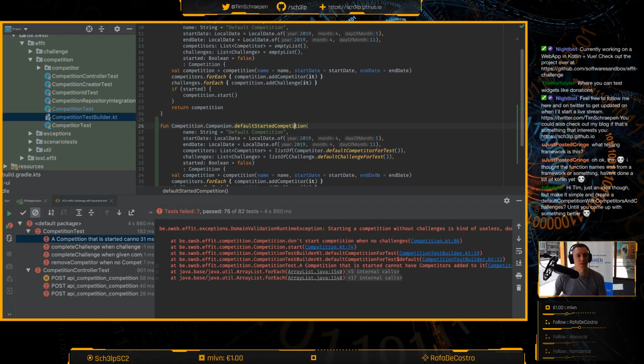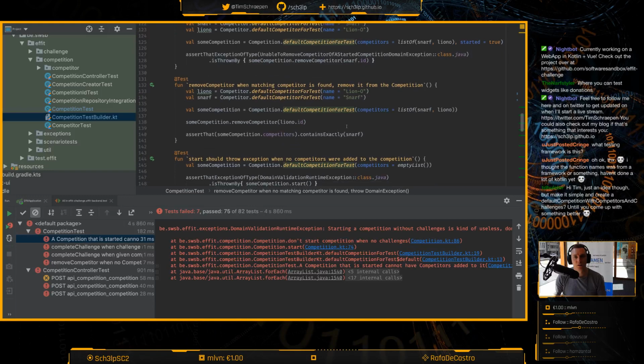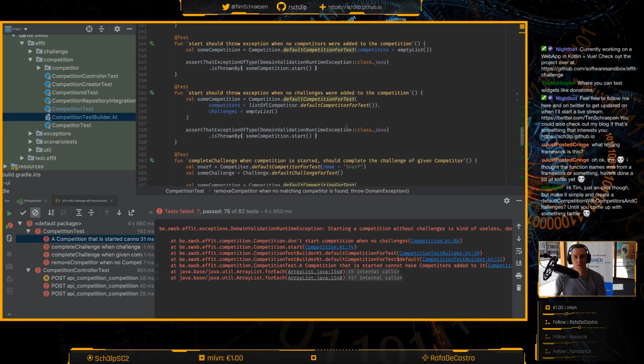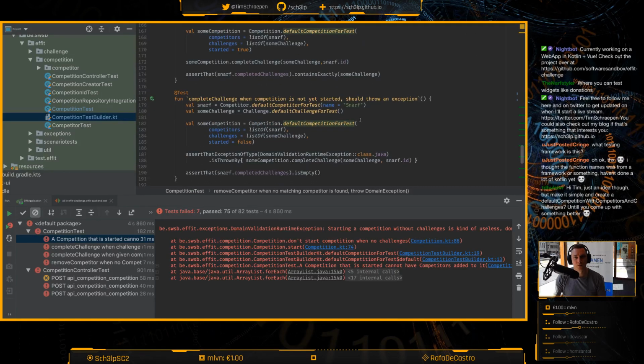Yeah, because then you don't make it explicit that it's a started competition. But that's actually the thing I wanted it to represent, more than competition with challenges and competitors though.